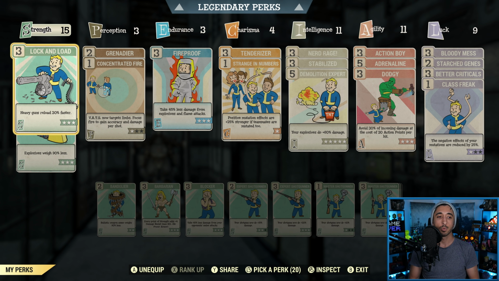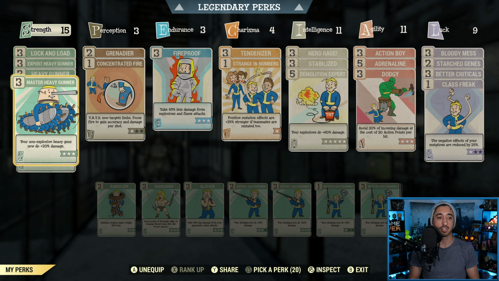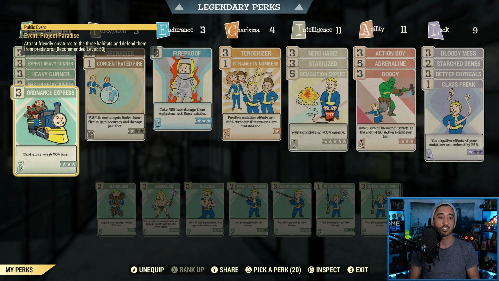When it comes to strength, we have Lock and Load because, again, this is a heavy gun weapon in the game. So I want to reload faster when it comes to the Hellstorm, especially because it only has 4 missiles in the gun. Then we have Expert Heavy Gunner and Master Heavy Gunner, boosting the damage even more. And Ordnance Express, because this uses missiles, obviously, and they weigh so damn much. You absolutely need Ordnance Express. Trust me, otherwise it's just not a viable build to be using all the time, especially if you want to carry around a decent amount of ammunition.